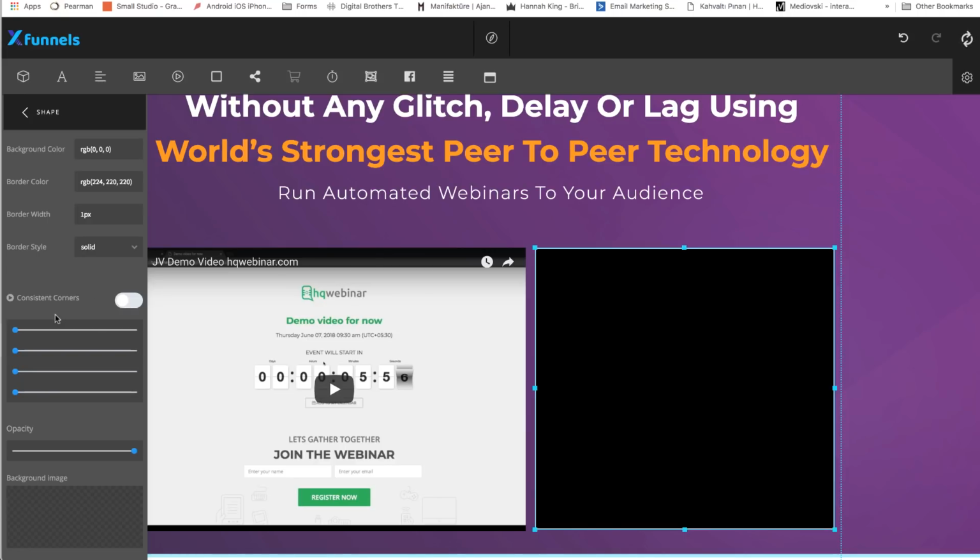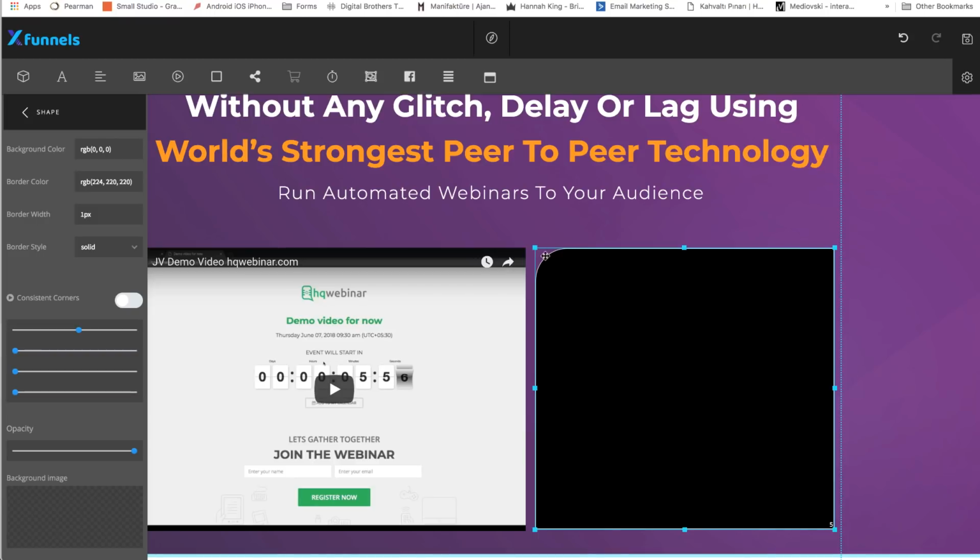See, look, if you need to put the radius on the border, let's say you want this kind of rounded shape border, you can do that from all these 4 options. But if you do it like this, you will change only one side of all 4 corners.